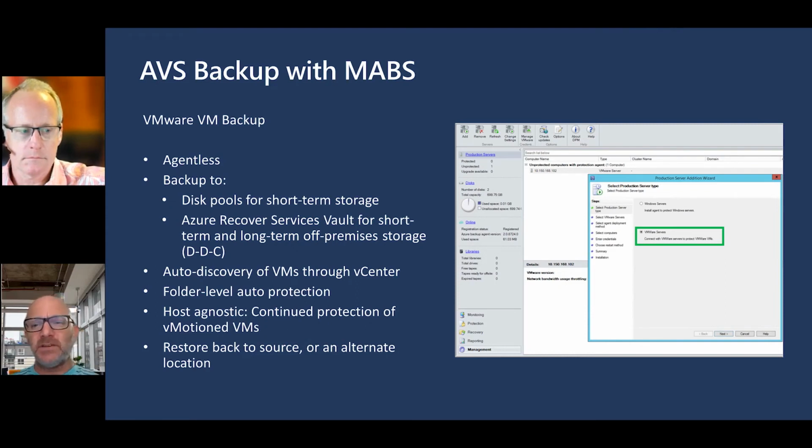Azure Backup does integrate quite well, and we won't go into the gory details, but it has a nice integration with vSphere, and you can back up to Azure Disk and then do restores at an enterprise class level like customers expect.